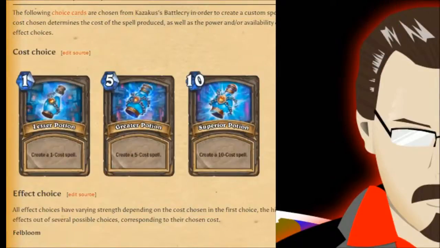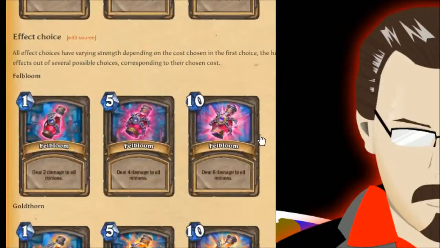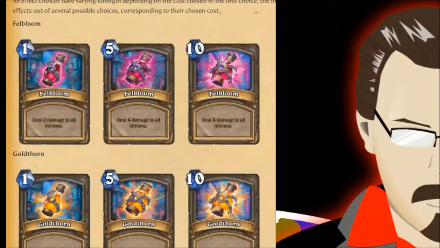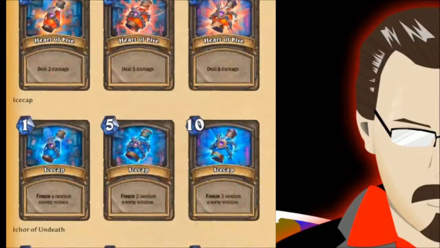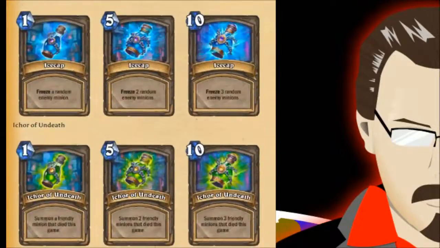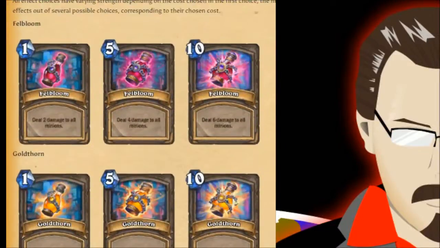Apparently, I need to go further down that page. So first, you choose whether you want a 1-cost, 5-cost, or 10-cost potion. Then you get to discover twice more for what effects you want on your potion. You'll get 2 effects. There's a fair-sized list of different effects that you can get, so it's not too deterministic.